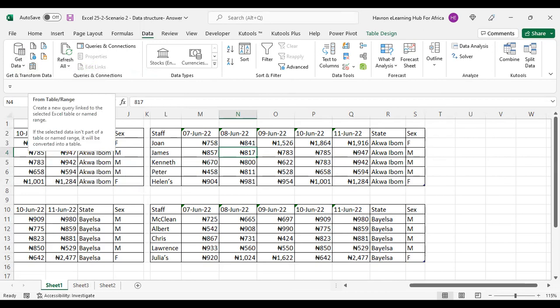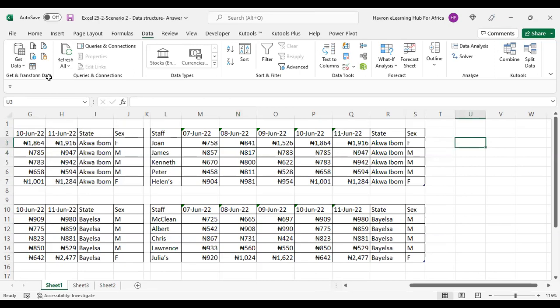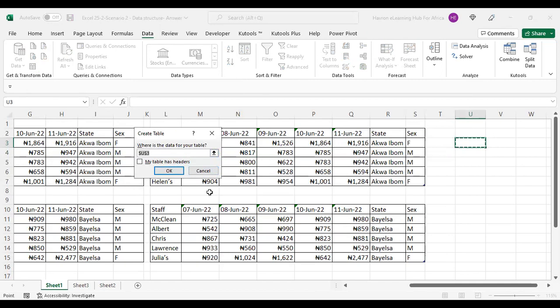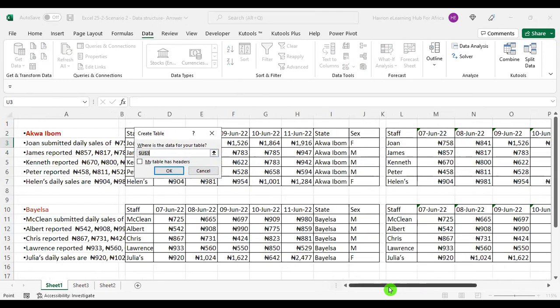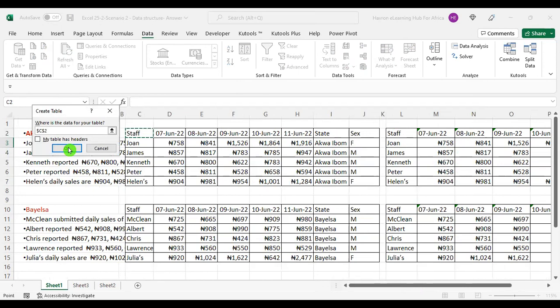Now, I'm going to show something. Because I am clicking right here, okay, let me click elsewhere. I'm clicking elsewhere, that is not the table. I'm clicking this. So it's going to ask me to select the array. Where is my table for it? So this is one of the reasons why we had to go ahead and create the table. So assuming that we didn't create the table, it will require us to select this and then create a table. Then we can click this. But we already did that.